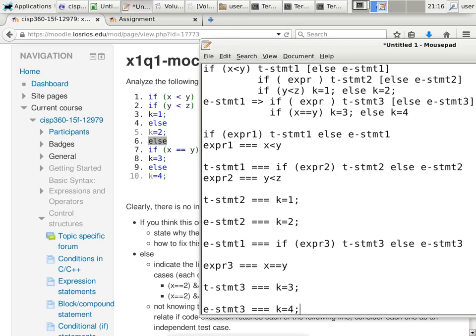Okay, are we doing okay so far? Because this is the important part: when do we say finished and go back to the earlier point. At this point, the compiler says, okay, we are processing the first conditional statement again, and I'm looking for the optional else. Do we find the optional else? Well, k equals 2 semicolon is on line 5, so the compiler is now processing line 6. What does line 6 spell? Else, right? And are we looking for an else? Well, it is optional, but we are looking for an optional else.